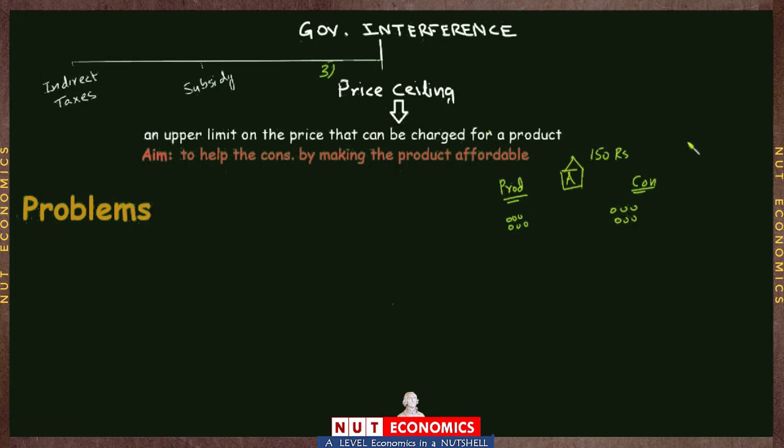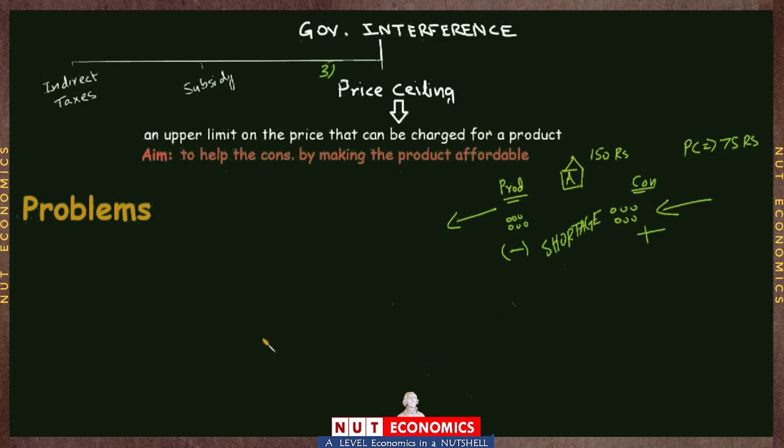Now, if the government comes in and places a price ceiling of, let's say, 75 rupees on this product, then the government interference is suddenly making this product a lot cheaper, which tells us that if anything suddenly becomes much cheaper, then consumers will rush into the market. There will be more consumers who want to buy this product since it's cheaper, whereas the producers will rush out of the market. There will be fewer producers who will still be willing and able to supply this product in the market. Why? Because the government is forcing them to sell it at a lower price of 75. And the result, therefore, is clearly going to be that there will be a shortage created in the market of the product on which a price ceiling is levied.